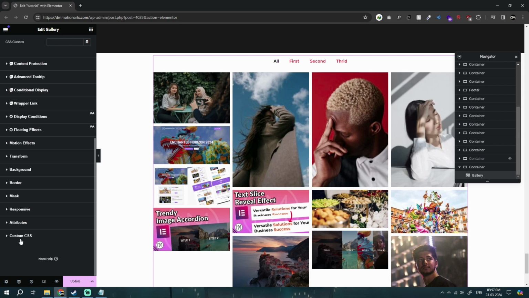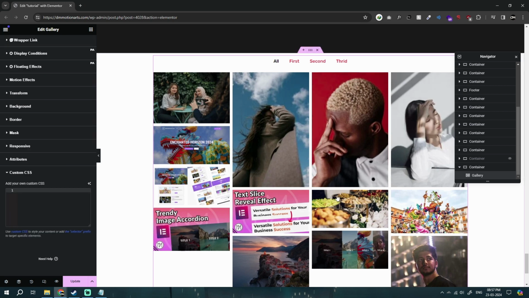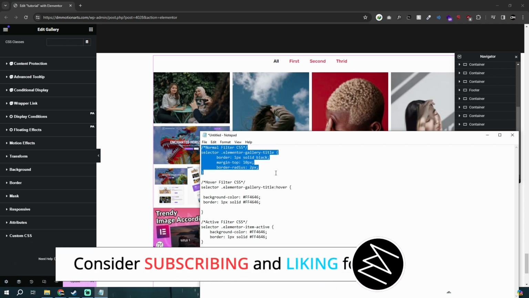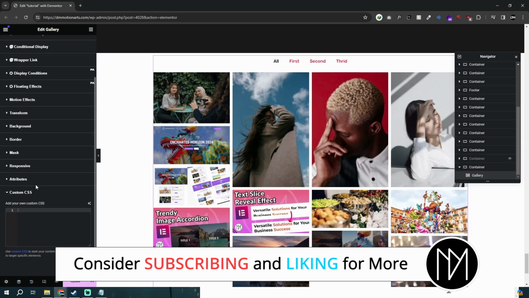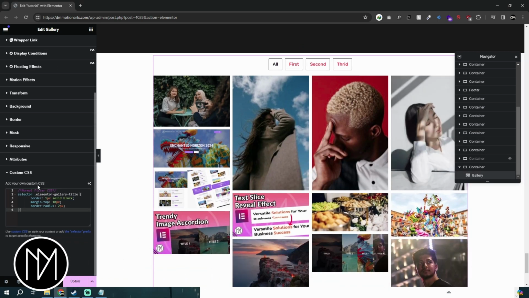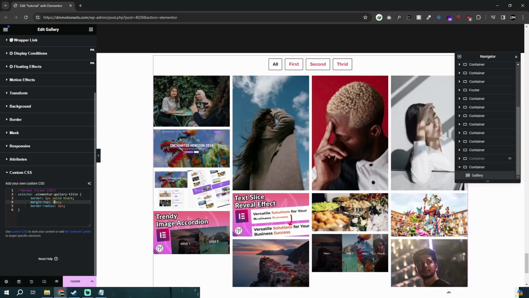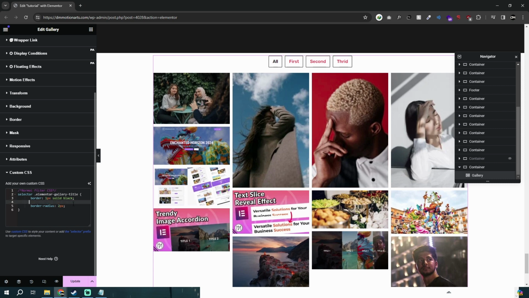And the way to do it is you will need custom CSS, and obviously if you are using this one, you already have Elementor Pro. So let's first copy the normal filter CSS. Normal is simply for every single one, and let's copy it inside of the custom CSS panel. We are basically using selector so that it targets the title. We are adding a border of black color, a margin top of 10 pixels, and then border radius of 20 pixels. If you don't want the margin, you could just remove this. It's completely not needed, so I'll just remove this from the code.